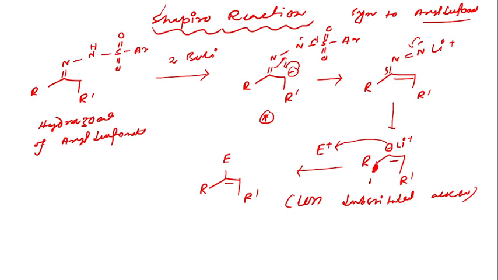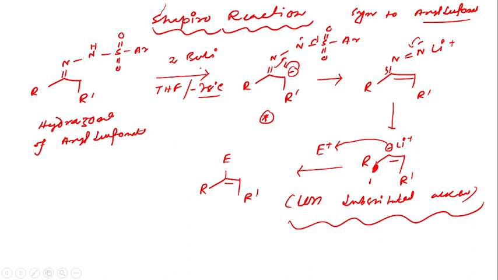Here, just being a chemist, I have to add something. As we are using butyl lithium, we should use a solvent like THF, and we have to maintain the temperature at minus 78 degrees centigrade. Just for technical purposes, I am writing it. For exam purposes, you don't need that. So this is the key point, and this is the key point. The less substituted alkene will be produced there. So this is the Shapiro reaction. Upon treatment of this aryl sulfonate hydrazone with 2 equivalents of butyl lithium, this is the product.